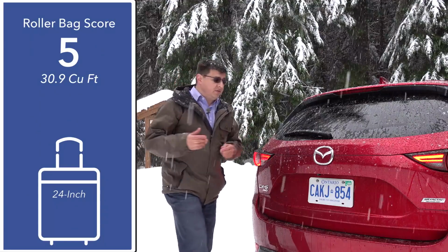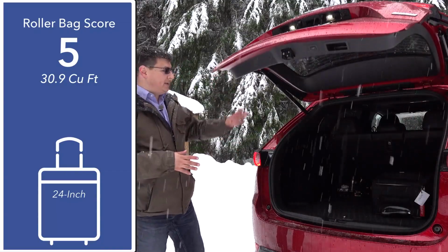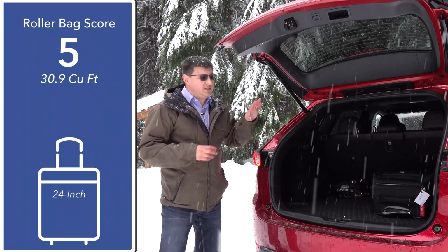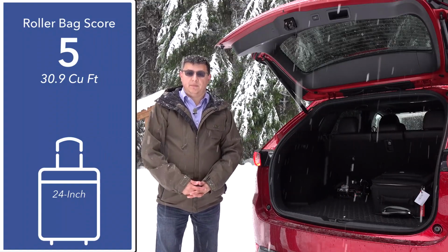As I've said before, there's no free lunch when it comes to designing a car. So because the CX-5 is a little bit shorter overall than some of those alternatives, and because we have about the same kind of rear legroom, that room has to come from somewhere, and that somewhere is the cargo area. So we find just under 30 cubic feet of storage area back here. That's up to 9 cubic feet less than many of its direct competitors.